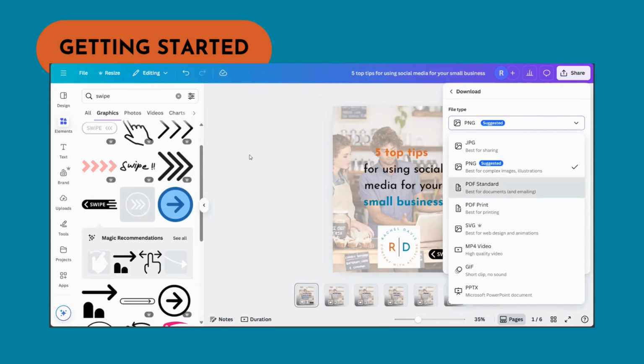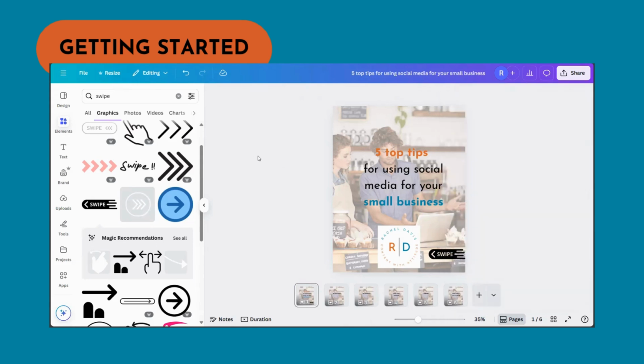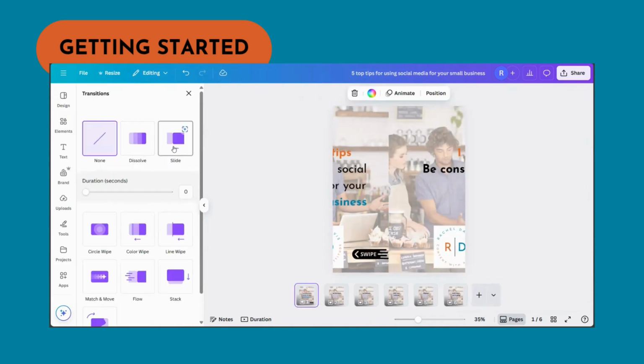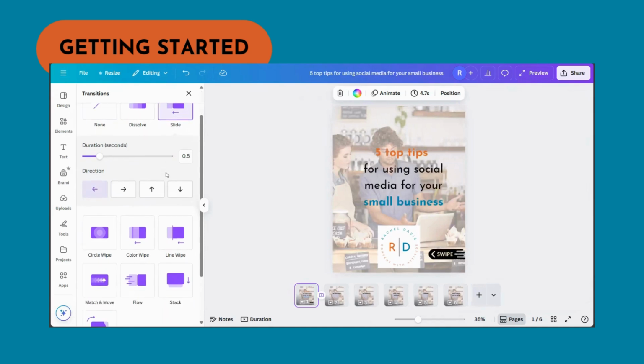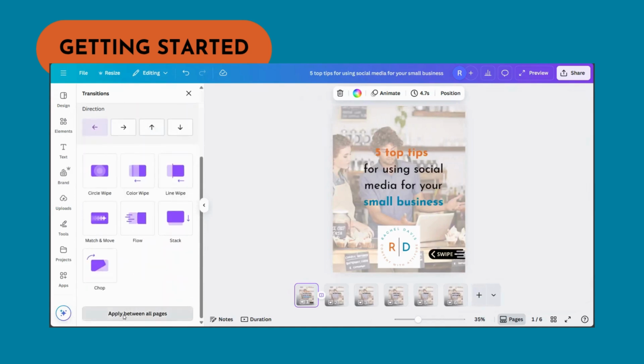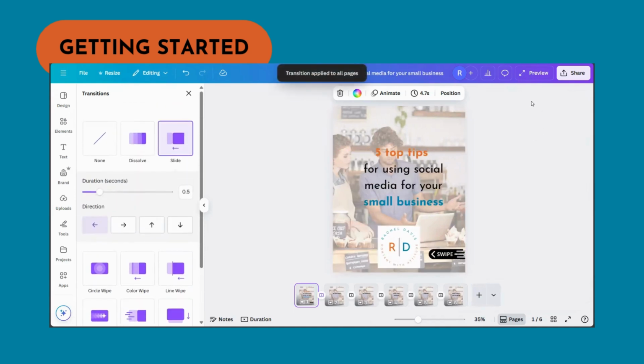If you want to create an animated one, so one that people don't have to swipe through, then you create the graphics in exactly the same way, but you just add animations in between. So if we just hover in between, and we're just going to create, maybe let's do the slide, and we'll apply that between all the pages.